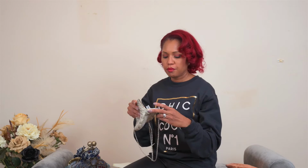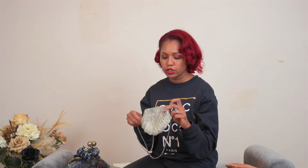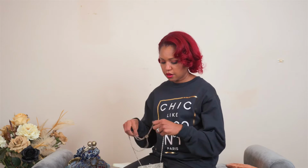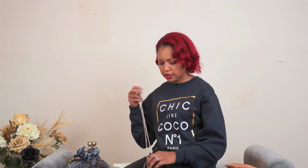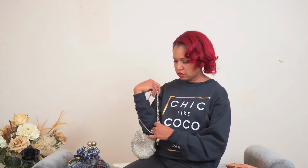La Regale, maybe. A cute bag. It feels like a satin, silver, grayish looking inside. It has a little pocket compartment so you could put like lipstick or a card or something. Could fit keys, makeup, compact, lipstick, chapstick, whatever. It's actually, again, really small, really cute. You could wear it out to dinner, not an everyday bag. Actually, what I just thought of, you could rope it and maybe wear it instead of as a shoulder bag. You could probably wear it as a clutch, maybe. Okay, I don't think I got that quite right, but anyway, it's a cute bag.